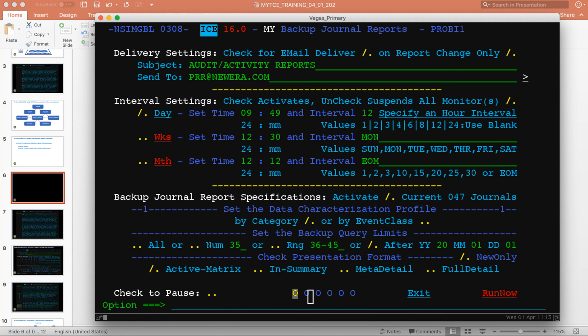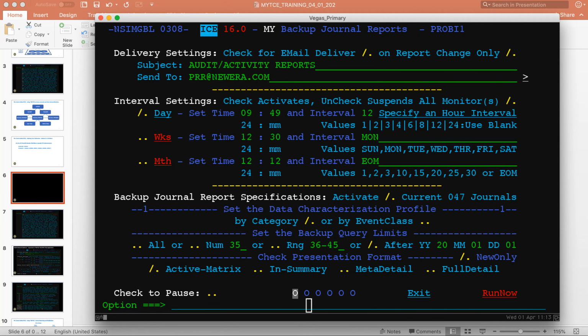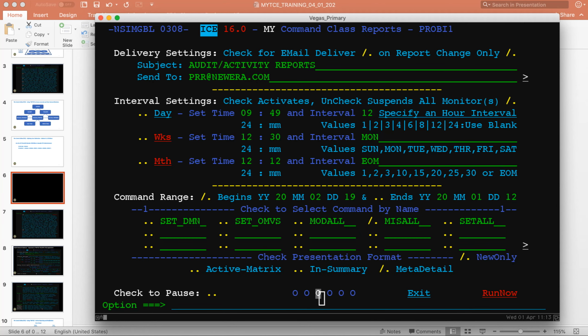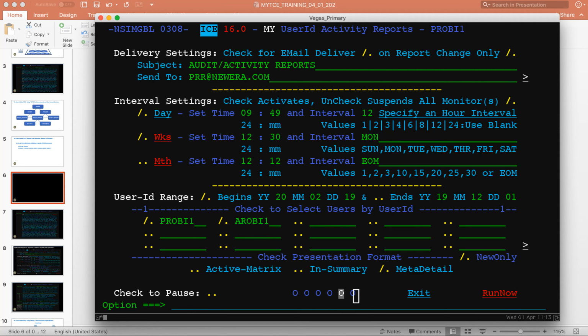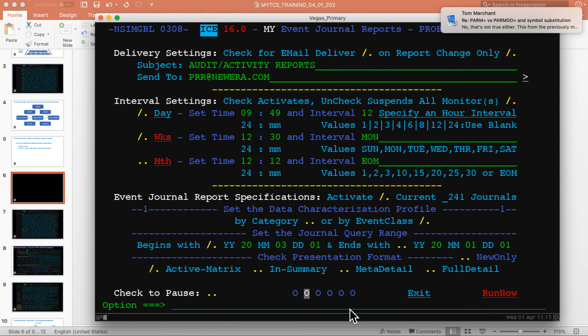Now to navigate, they can either use PF3 to move from one bubble to the next, and you can see me doing that now, or at any point they can simply select a bubble and go directly to that panel. So navigation from panel to panel is essentially accomplished either by PF3 or by indicating a preference by putting the cursor on the appropriate bubble and pressing enter. Now, the panel is broken down into 3 distinct areas.